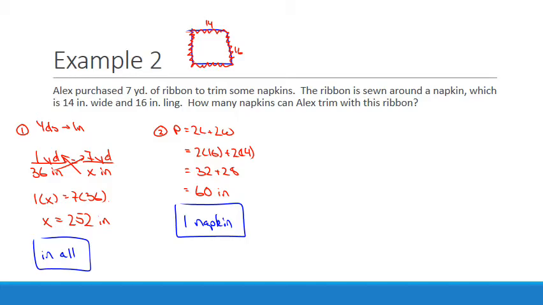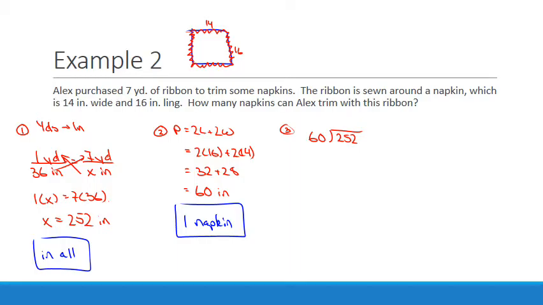Okay, so the third thing then, I'm going to use the same type of calculation or thinking that I did in the previous example. I want to see how many whole napkins I can make out of the 252, so I'll do that through division. How many perfect sets of 60 lie in 252, and then we'll see if we have some left over as well. Okay, so it's going to be 252 divided by 60.